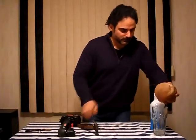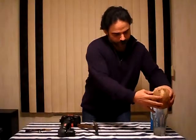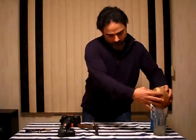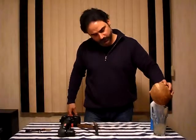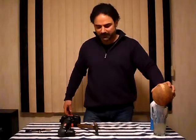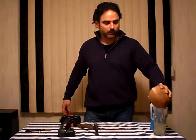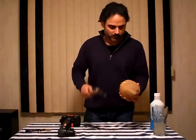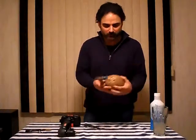There we go. So we got a crack that's a little bigger than I usually get. And it's helping the water come out. We'll drain this totally. We'll see if we can get that all out in one piece. The difficulty in cracking the coconut open is usually that you're left with many pieces and then the fruit, the copra, is stuck in the shell and you're out there prying it. So what we want to do now is get the fruit out in one piece or as few pieces as possible.